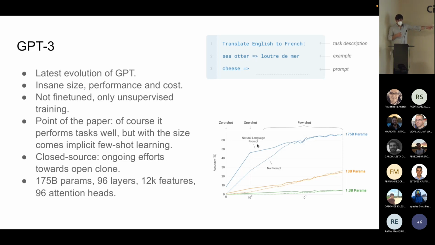Of course it performs well on tasks. It better. If we put this amount of training and it doesn't perform well, what are we doing? But what they say is, it doesn't only perform well, but it starts reasoning and is able to accomplish tasks that it was not trained for. For example, translating English to French: it was not trained to translate English to French, but when it was given that prompt, it could translate. So that was the point of the paper.